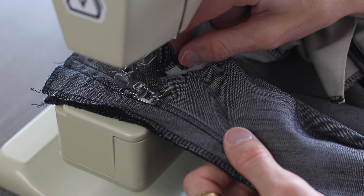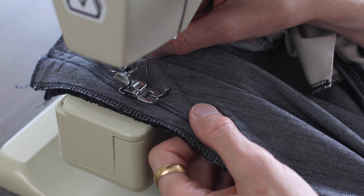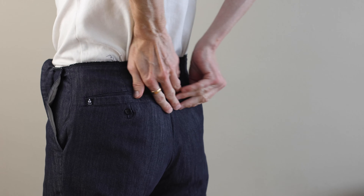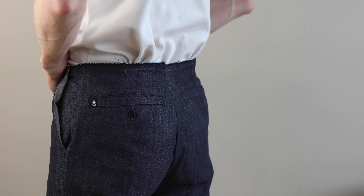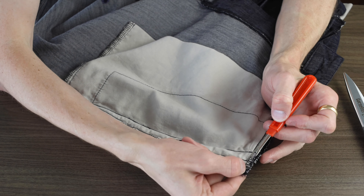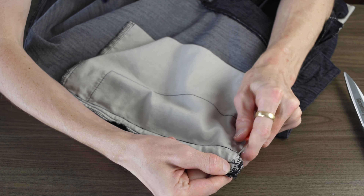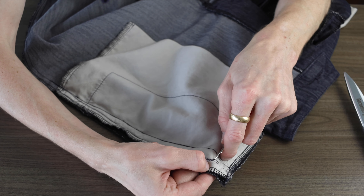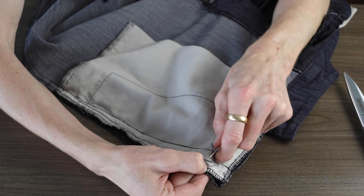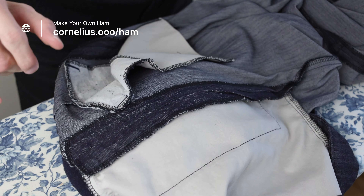I'm going to start down on the leg and work my way to the top. I suggest feeling for the front pocket on the other side if it's underneath, to make sure it's lying nice and flat. I do like to double stitch just for a bit of extra strength in this area. Let's do a quick fit check one more time just to make sure they fit just how we want them to.